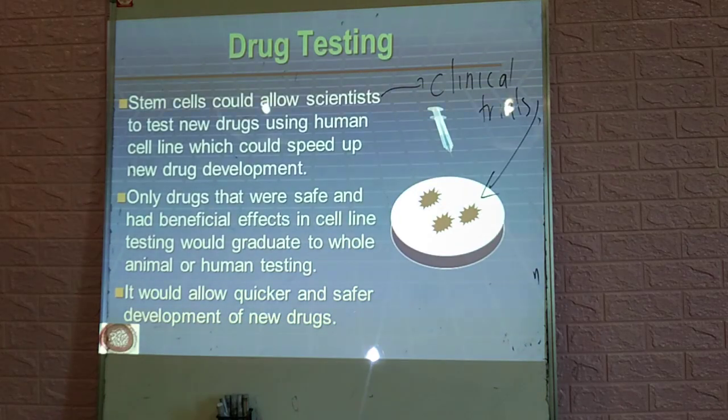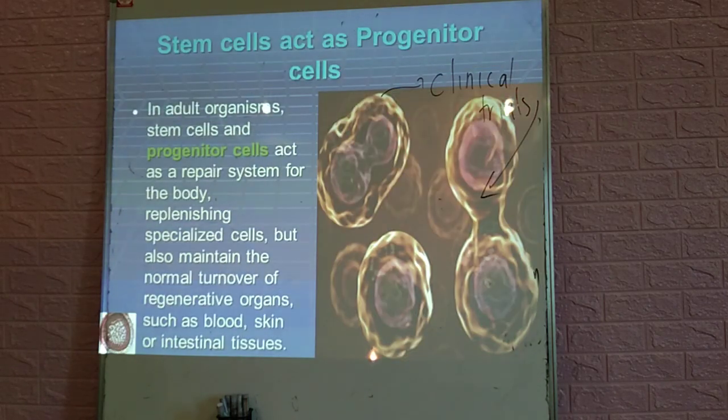Next one, guys, as was stated, the usage of stem cell lines would allow quicker and safer development of new drugs. Quicker because we can already assess which specific cell is usually affected by this type of medication and what cells are resistant to it. And of course, guys, knowing that they pass this trial with the use of stem cells that simulate the person's own cells, animal and human testing would progress more rapidly than the usual traditional methods. Okay? Now let's continue with the next one.